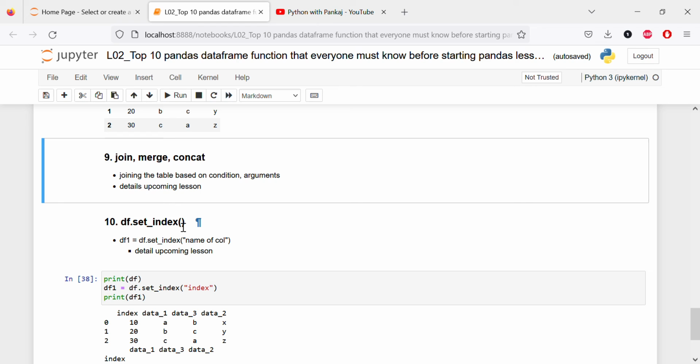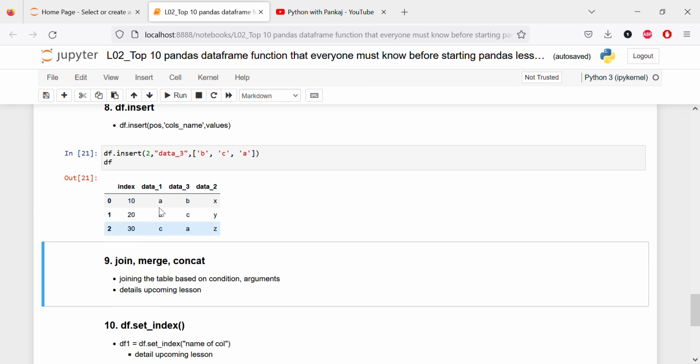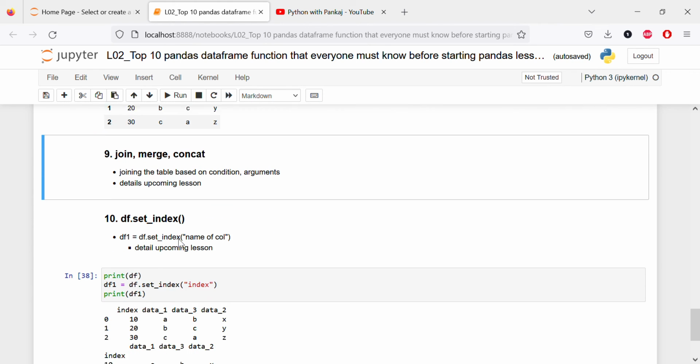So this set underscore index is just setting the index of a data frame, right? Now if you see there is an index which is by default 0 1 2, but if you want to set the index as this one, data underscore 1, data underscore 2 3, or this one, index, you can do it.